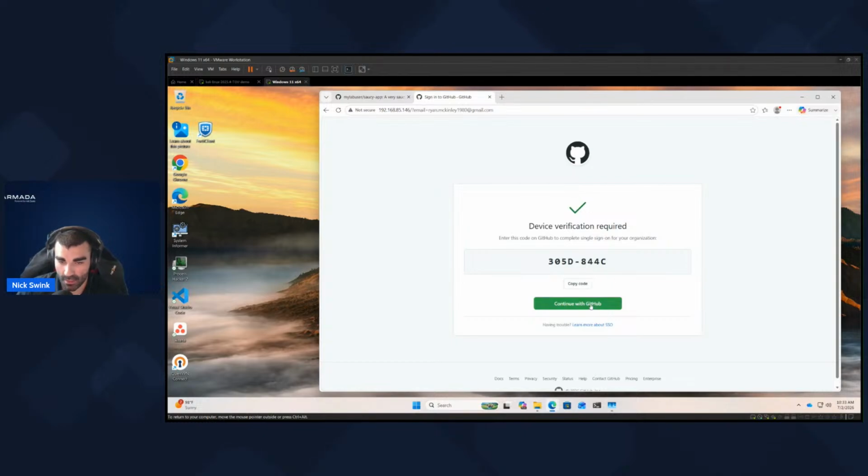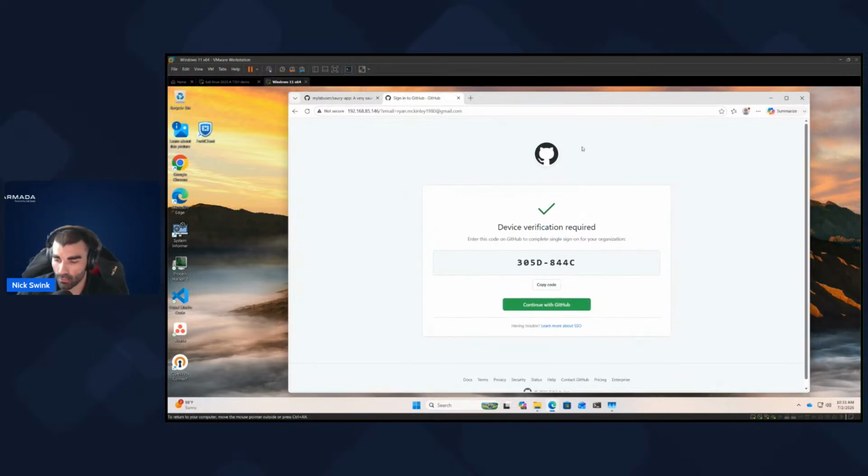Now, this isn't very far off of what users normally expect. If you get an email with a code that you're using to complete the single sign-on, this is a pretty typical thing to happen. And so this is why this phishing technique is very dangerous and very successful.